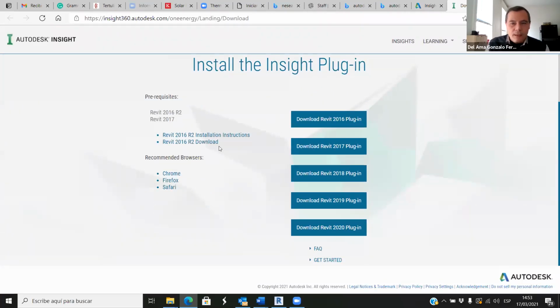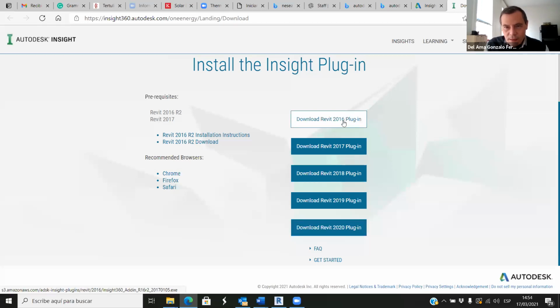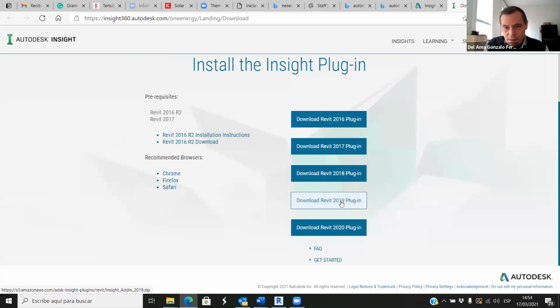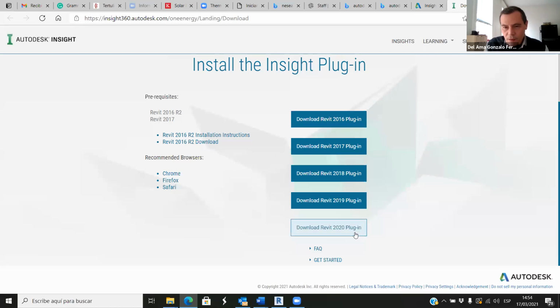Okay, yeah. But as you can see, we have the 2016 plugin, 17, 18, 19, and we do have the 2020 plugin, but the 2021 plugin has not been released yet. And I have tried this on 2021 and it's not working. I don't know, maybe it will be released in a few days. Anyway, if you are working with 2020, you can use it.